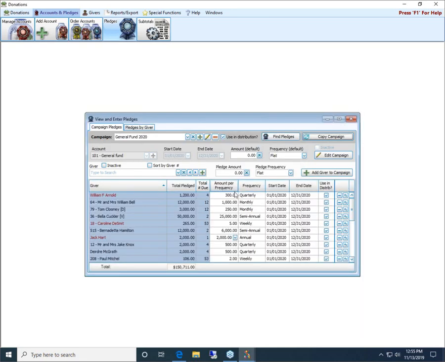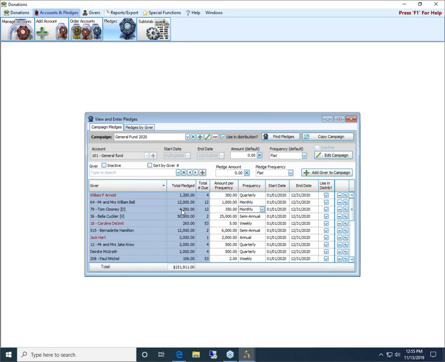And the program's going to get to work and it's going to build that new campaign for you. So now if we look at up at the top, it says General Fund 2020. General Fund is my account. Here are my start dates, and here are all of the people that pledged to the 19 campaign and how much they pledged and their frequency. Now, at this point, you might get people who tweak or change their pledge a little bit. That's totally fine. All you have to do is click right in this box and you can make the change to what it's going to be. Let's say they increase their pledge to $350, put that information in, and it's going to then recalculate their total pledged amount. Okay? Pretty straightforward for copy.